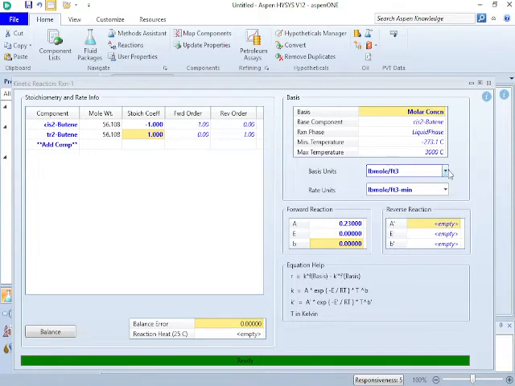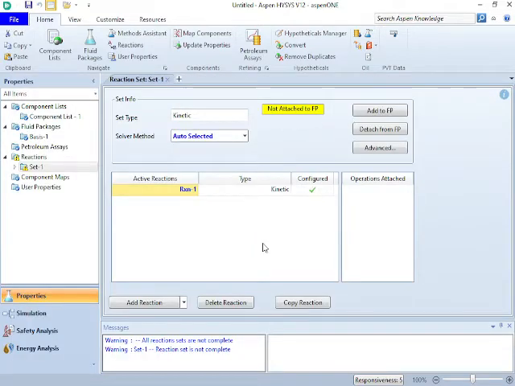What else? Liquid phase reaction. Right. So we are ready to attach the reaction to our fluid package.